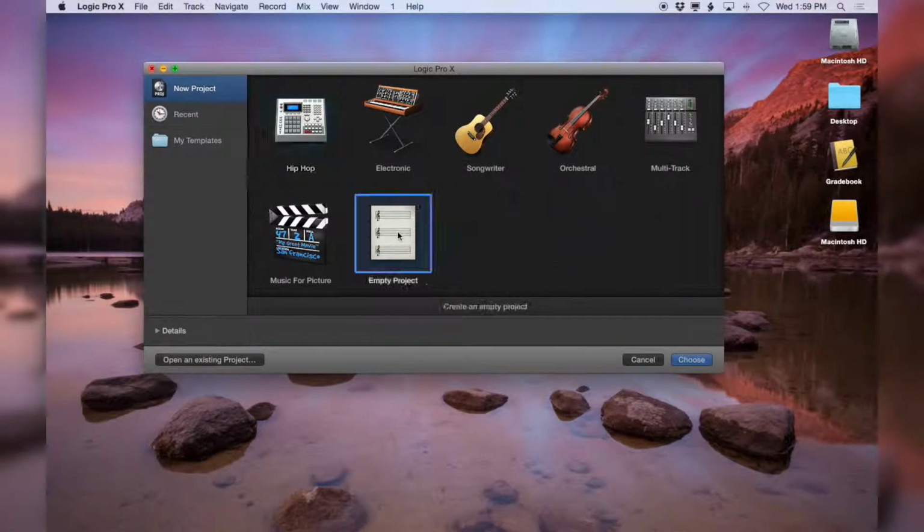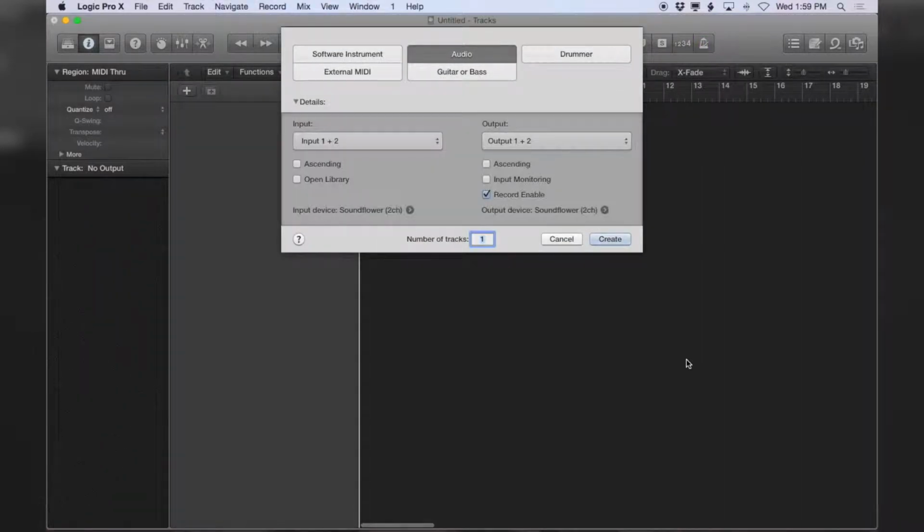Okay, I'm going to go over the whole process for composing music. At this point, we're going to just start with the template empty project. We could do the music for picture project, but it's kind of irrelevant at this point, so we're just going to cover the steps with an empty project. That'll make us pro level anyway. It doesn't matter what we add here because later we can add all the tracks we want from the tracks menu. So I'm just going to click create.